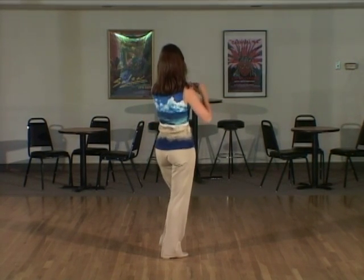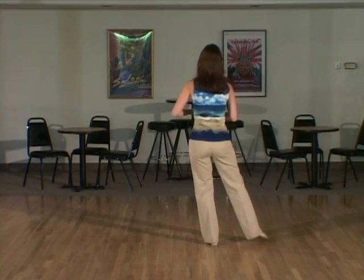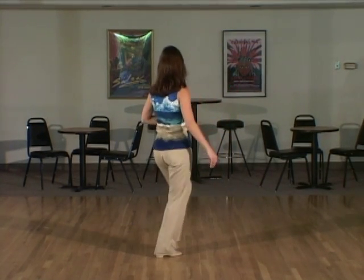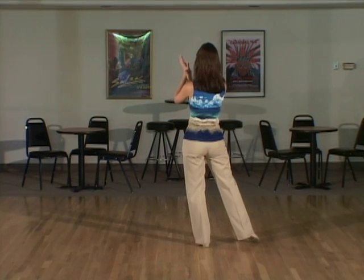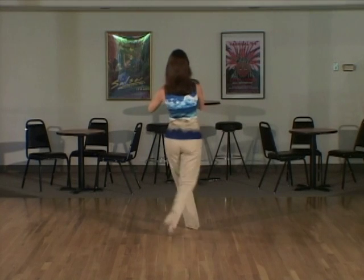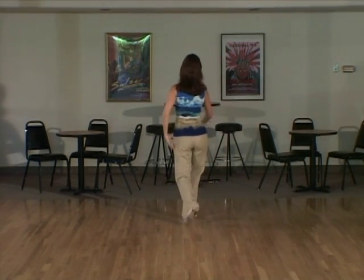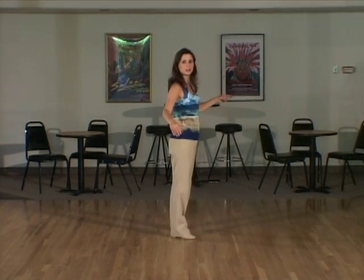From here, we're going to step forward and across with the left foot. One, point, two, three. You can do two claps with the hands if you want there. One, two, three. We're going to repeat with the right foot. Four, five, six. Again, one, two, three. Rock forward on the right for four. Do a quarter turn, five, stepping side onto the six.